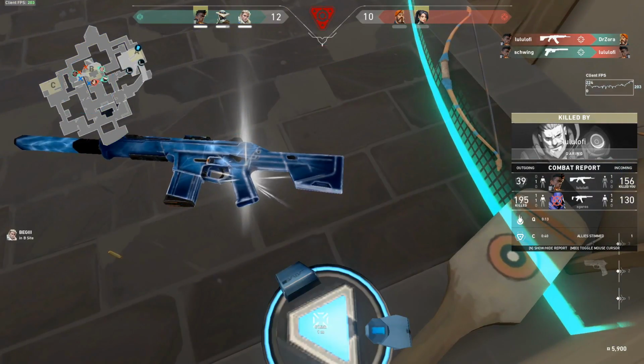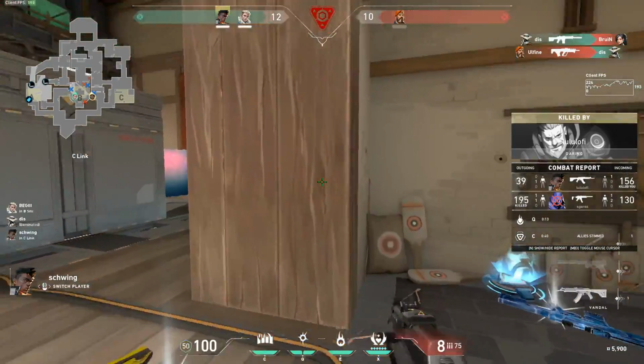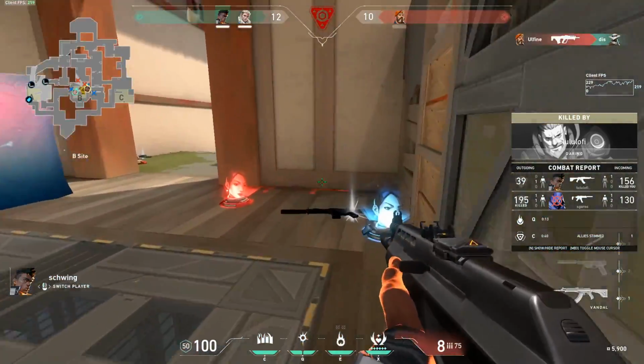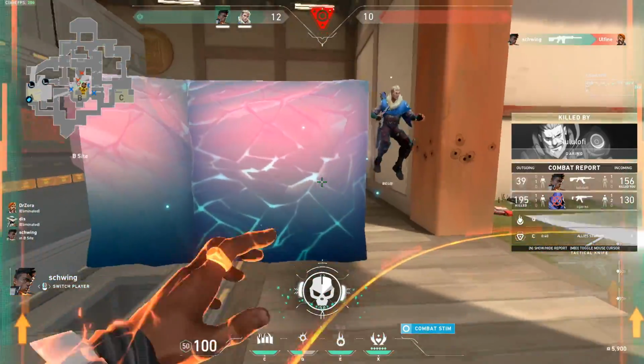We get the trades, we get the picks, and Brim is the last enemy left and we know that he's mid. Phoenix also has his ult, he goes in, uses the flash effectively, and then finishes off Brim and we win the match. Let's go, guys.